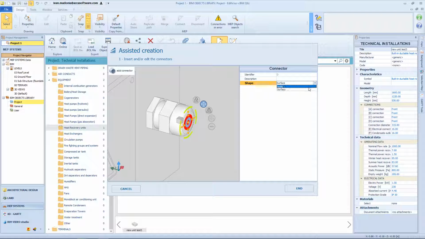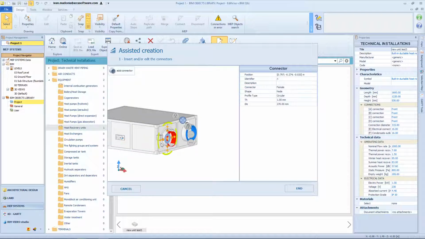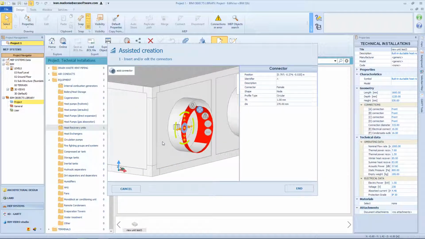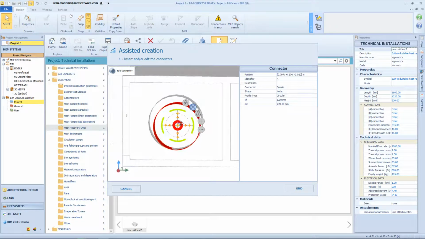The connector object, similar to an MEP entity, is supported by graphical features for its orientation in space. By default, the positioning point is in its center of gravity. This point can be rotated using the F7 and F8 keys from the keyboard or using the functions of the object grip.